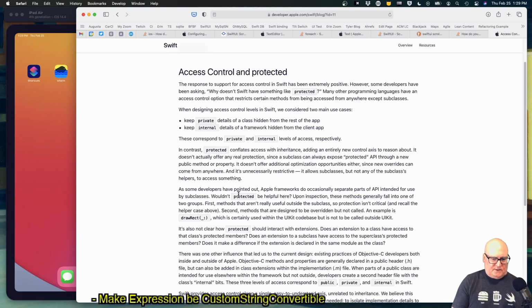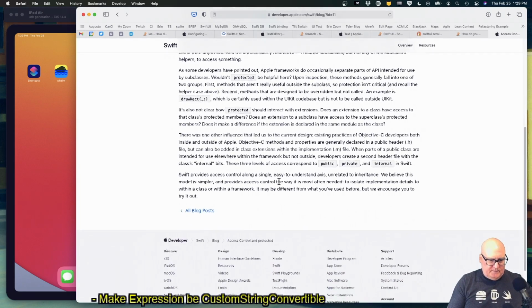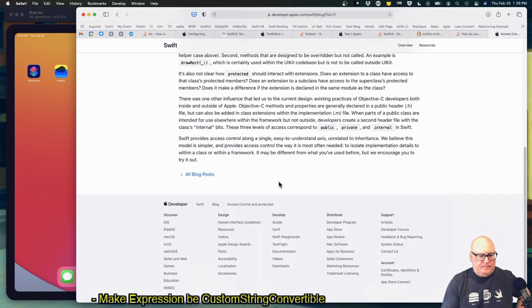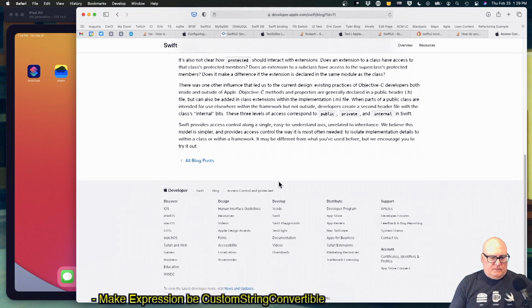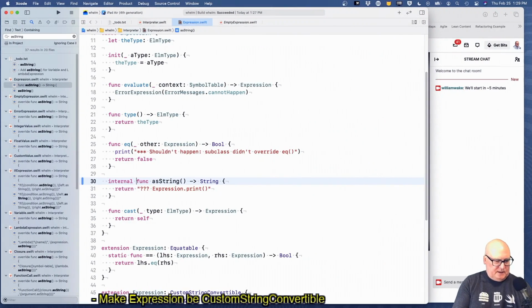I guess I can use internal. Hidden from the well, yeah, let's try internal. I don't know if it'll.